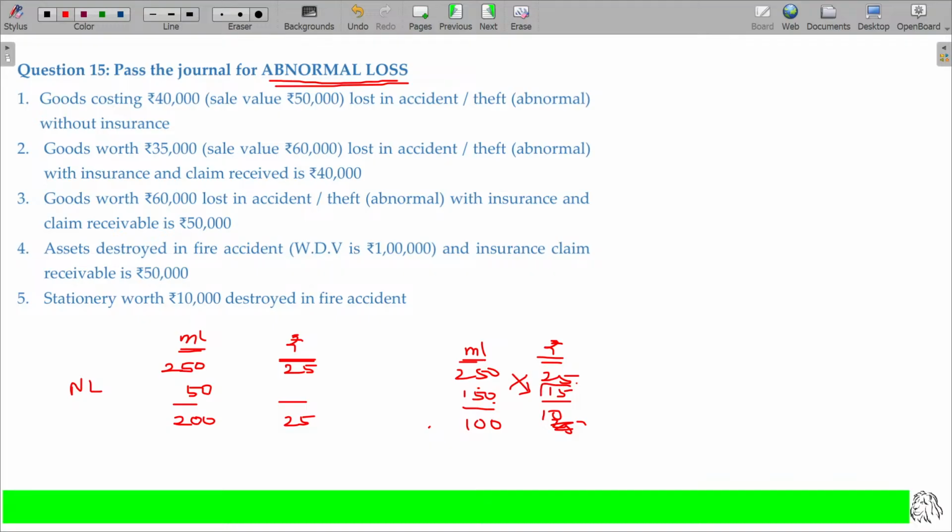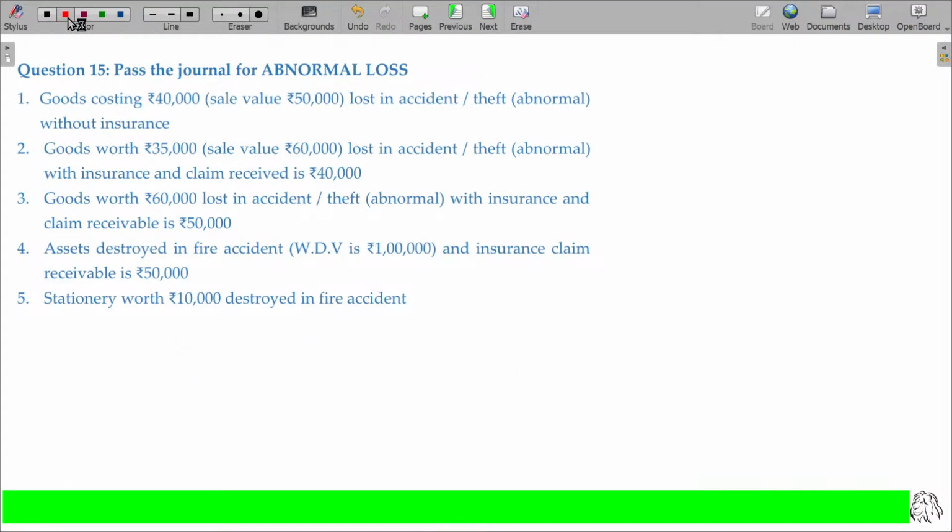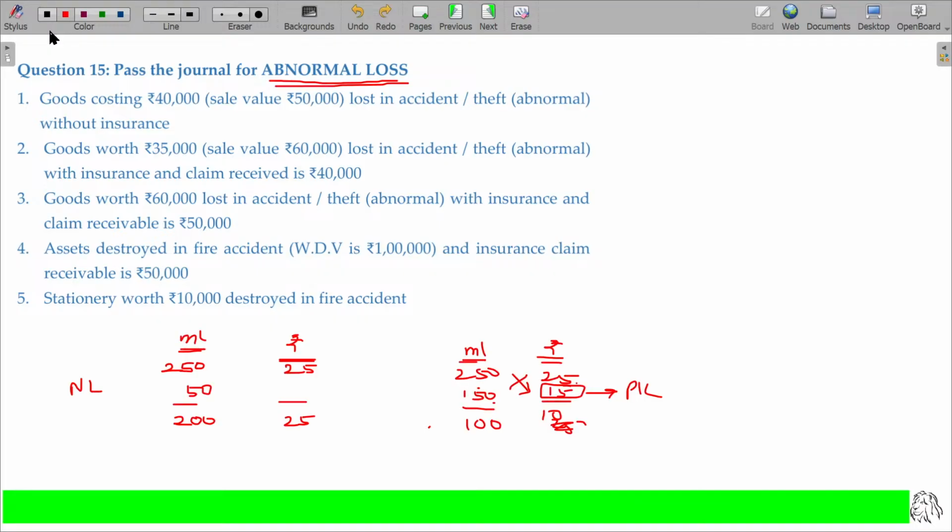And what happens to this amount? This amount will now be borne by the owner's pocket. The owner's pocket is nothing but the P&L account, his own account. Whatever amount is left over in the P&L account is for the owner only now. This loss for his carelessness is going to be adjusted in his own account only. Clear? Hope you will be able to understand. In case of abnormal loss, that loss transferability falls to whose account? The owner's, the person who is responsible for that.